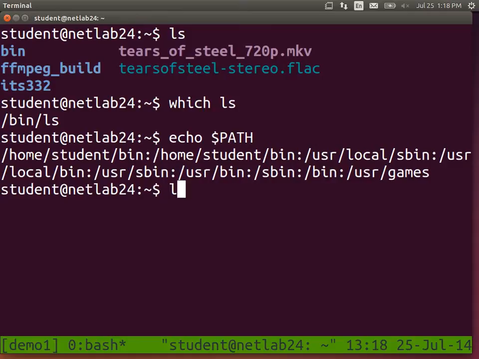So this is the path. You can change it. I don't suggest you do. Just make sure that you do have /home/student/bin in your path, and at the start. Some of you may not if I didn't set the computers up correctly. This is saying when I run a program, the shell will look in this directory first to see if that program exists. If it doesn't exist there, it will move to the second directory. If not there, it'll keep going. If it doesn't exist in any of these directories, it will return an error, command not found.